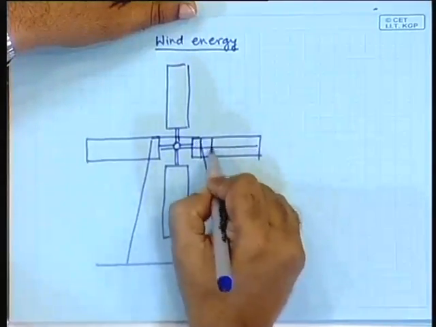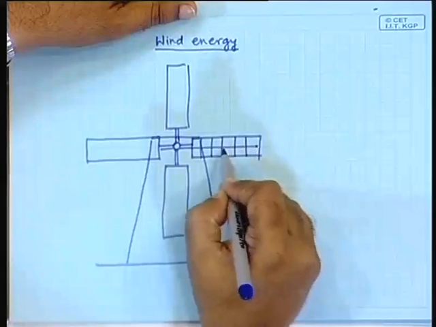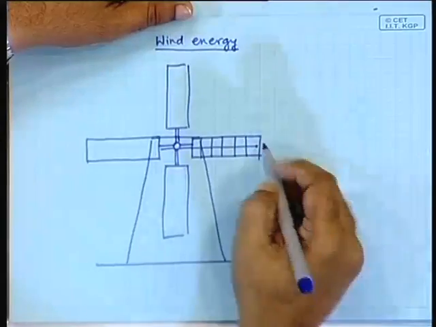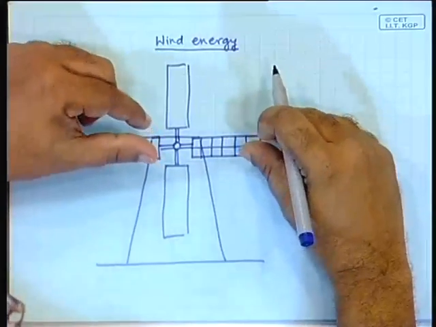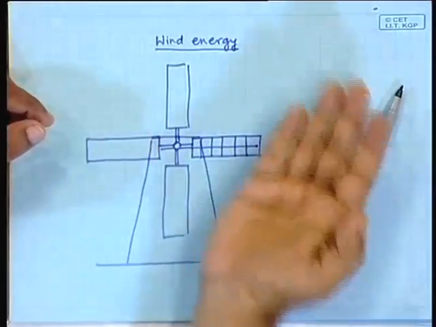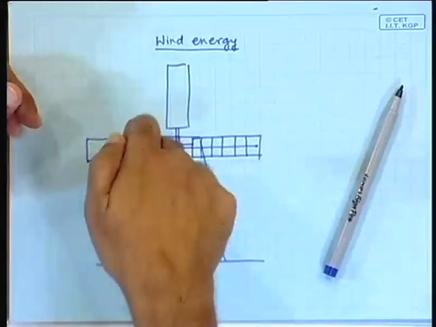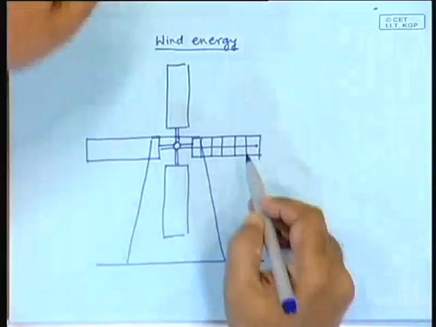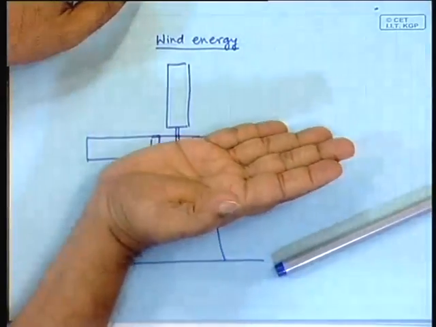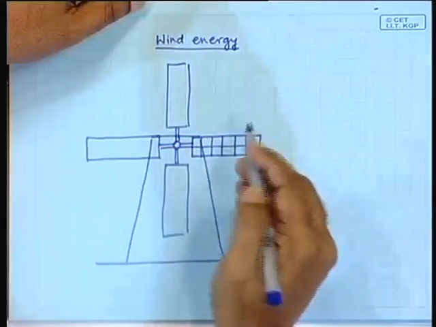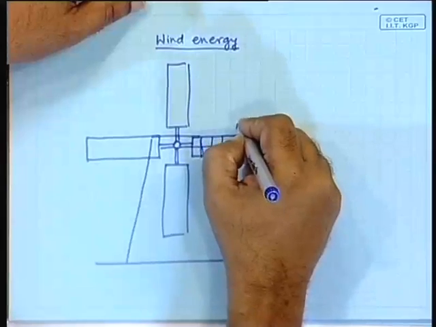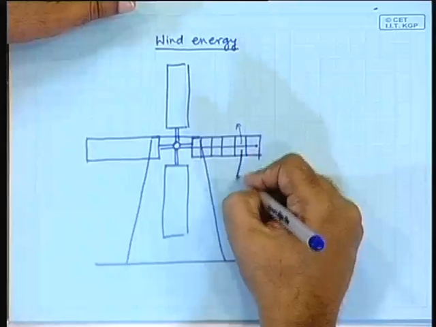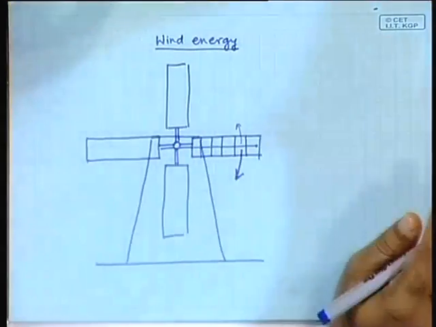Normally, this would be divided into a few compartments in such a way that you can have a frame, and in it these wooden slats are connected, and the whole thing is inclined at an angle both through the plane of rotation and through the direction of the flow of wind. The wind goes in this direction, the plane of rotation is like this, but this would be inclined at an angle like this. As a result, as the wind strikes, it is deflected like this, and the whole blade itself will be deflected in the opposite direction like that. So, the whole thing will rotate. That was the essential idea.